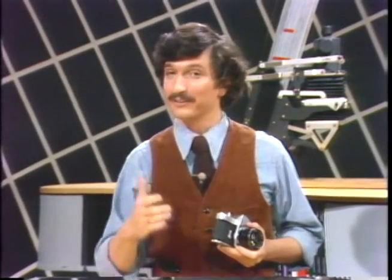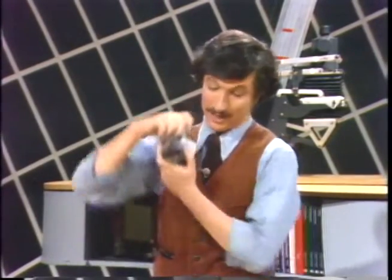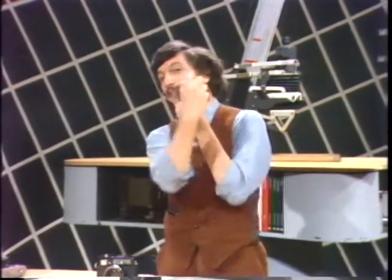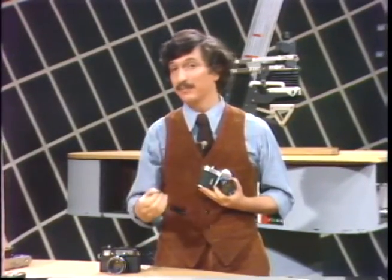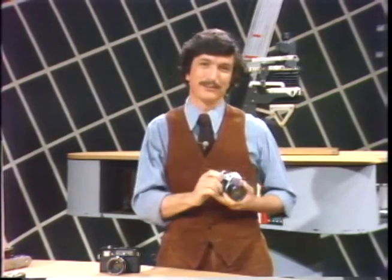That way, you'll have fun, you'll get the pictures you want, you won't intimidate other people. So practice taking your camera and operating it on the sly and even over your shoulder. If you do it enough and check your results out enough, you'll find that your timing and your accuracy of the frame will improve each time you try to do it. I love taking pictures this way.